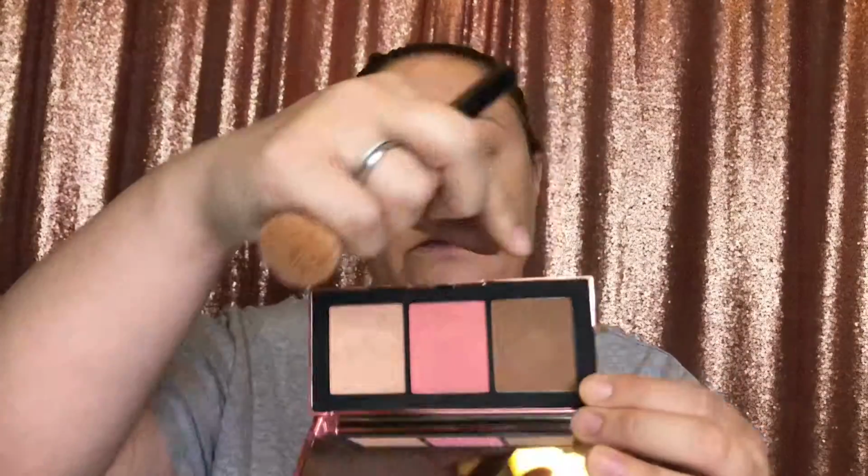I am going to use a little bit different bronzer. I'm gonna jump into this NARS Orgasm Infatuation palette. Use this one, it's Laguna. And I'm going to use this bronzer today. It's a shimmery bronzer. It's got a little bit of a glow to it. Not too much, but it's definitely not a matte bronzer. So if you are specifically looking for a matte bronzer, then this isn't it. But if you're looking for something that is subtle, not too much in your face, it's really nice.